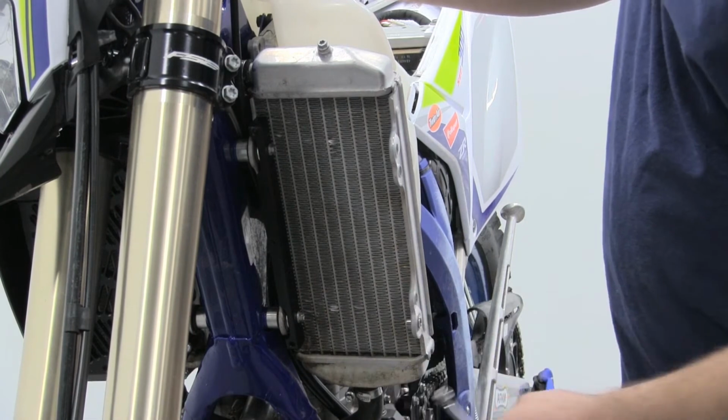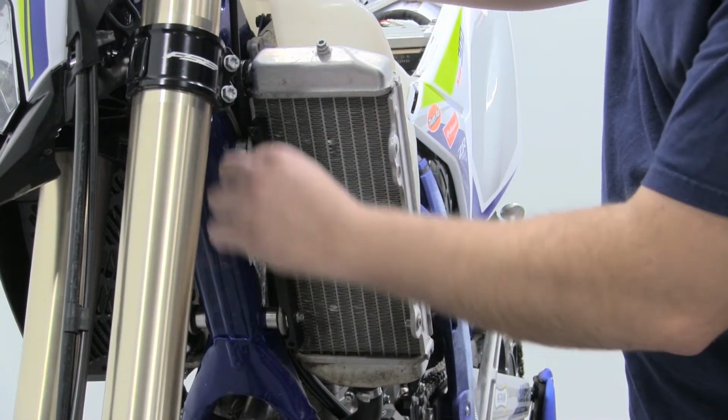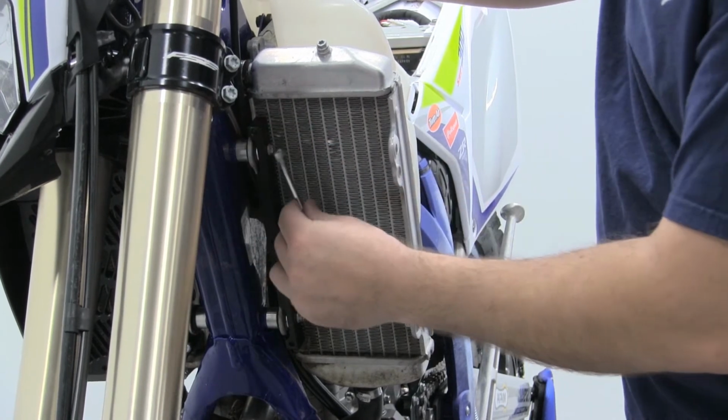Now that you've got both those bolts spun in by hand, go ahead and take your 8mm wrench again and go ahead and tighten those down to the factory spec.